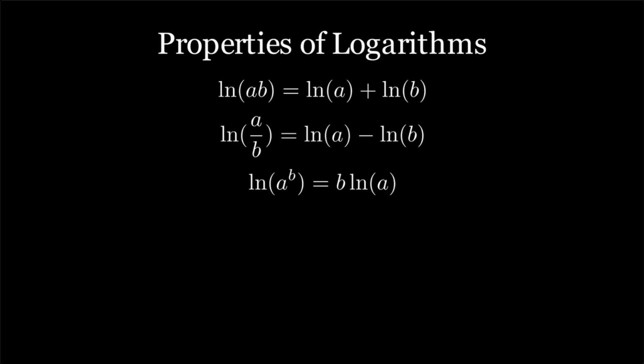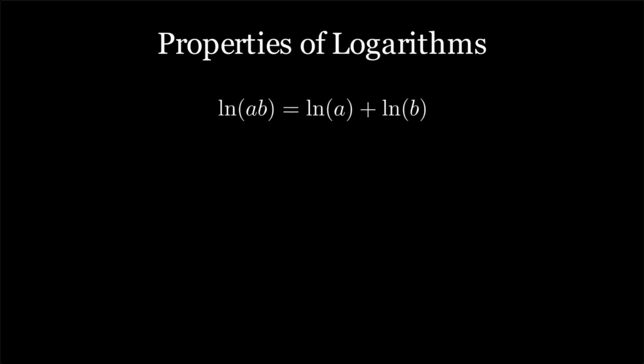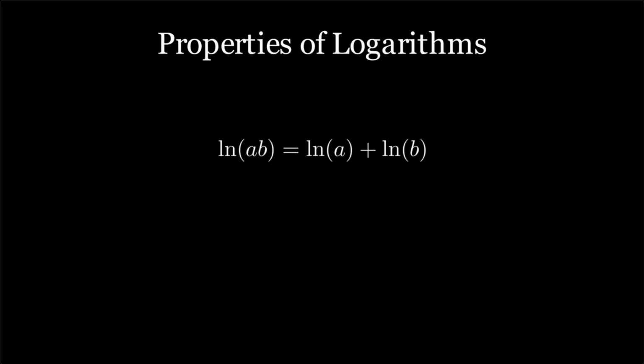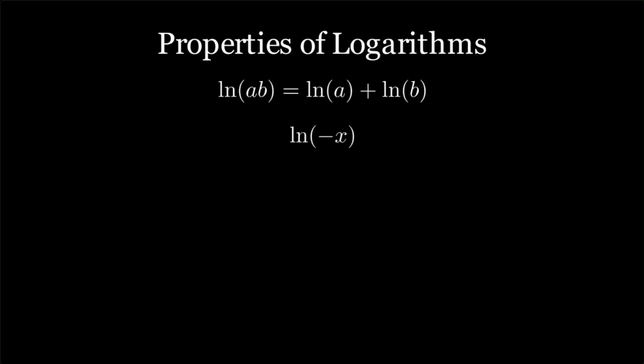But in order to come to our conclusion of taking the natural log of a negative number, we need to focus on our first property, where the natural log of a times b is equal to the natural log of a plus the natural log of b. So let's bring that to the center for a bit, and let's hone in on that. So what we're first going to do is look at the natural log of -x. And before I go into it, I'll pause for a second so you can think about it, and understand how a logarithm of a negative will happen before I show you how.